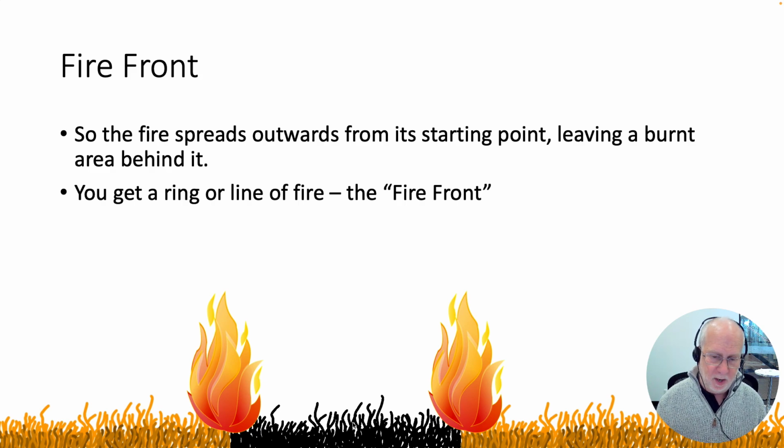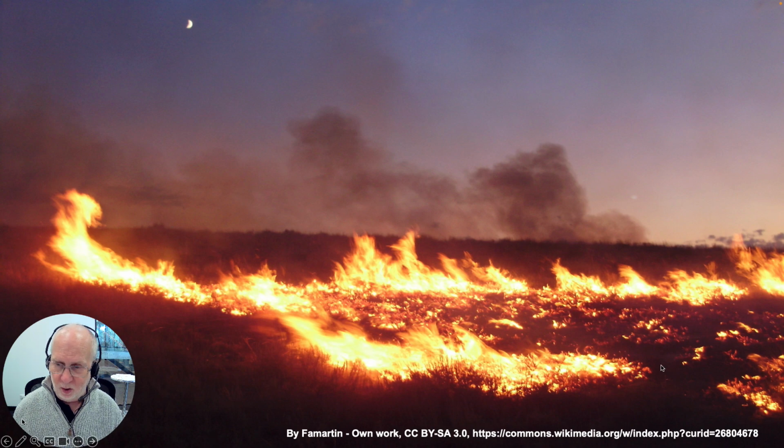So this is the basic idea: you've got your fire going upwards, the radiation from that comes out and hits the areas nearby, where it subtends a large solid angle and sets them alight, and so the fire spreads out. So you get a ring or a line of fire. And in fact that's what you can see here. This is a ring of fire. There's the burnt area in the middle, still embers, and then a ring around the outside.